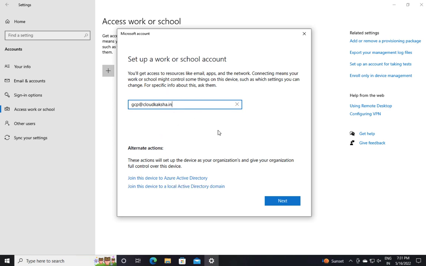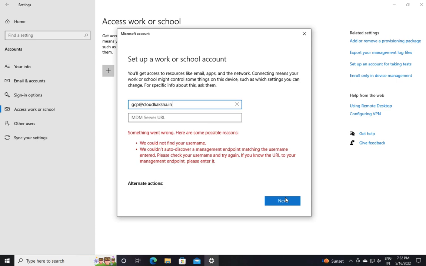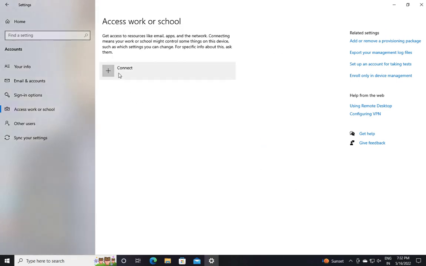Not only that, by default it redirects you to the same page. Okay, MDM is activated. No need to connect with MDM.